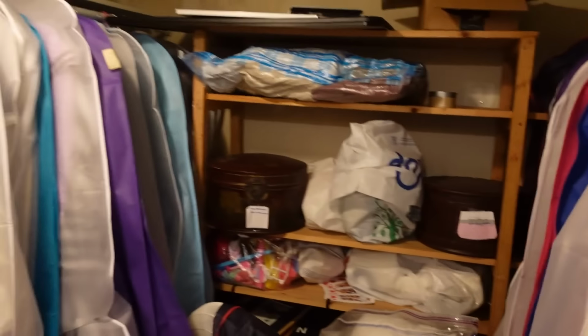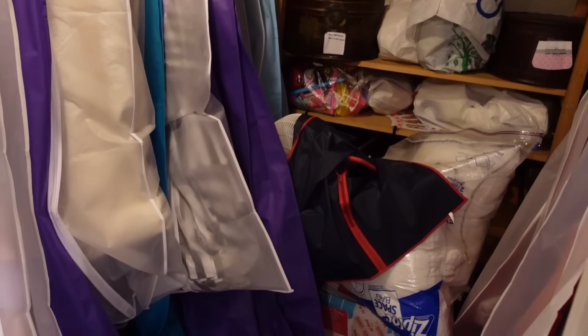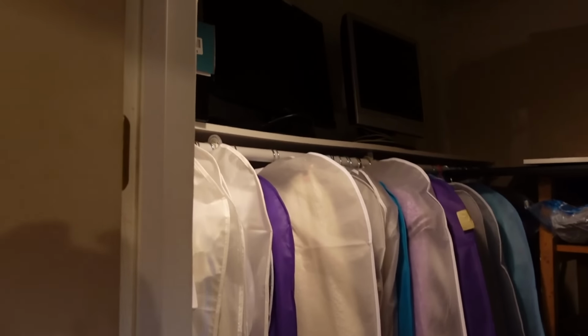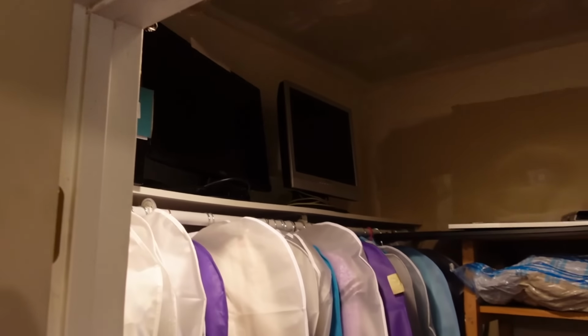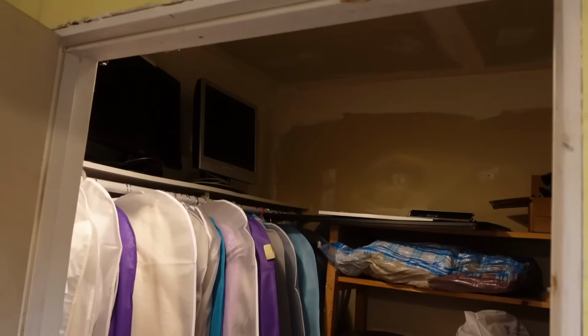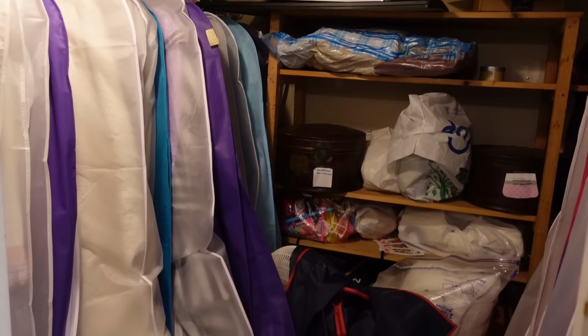This is my garage closet, which always starts off looking real dark and creepy. And to be honest, even with the light on, it stays a little dark and creepy, and I always worry about walking into a spider web. Like, I'm pretty sure there's a spider in the corner right here. So what I usually do is I take a broom and I just like wave it around the door so that I can even go in here. That's why a lot of stuff doesn't get put away really quickly.